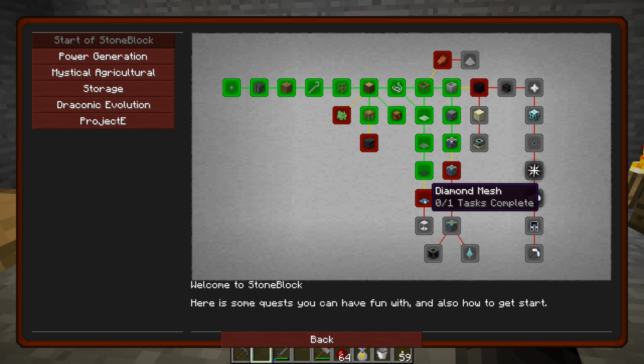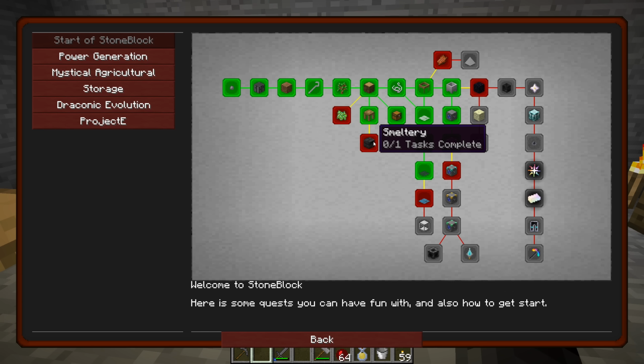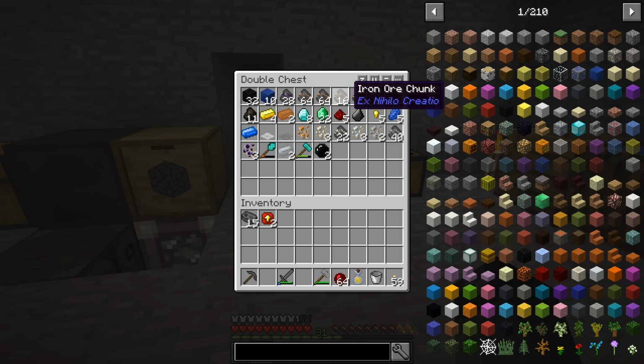We could make the diamond mesh, but again, I kind of want to save our diamonds for more utility purposes, as opposed to just making progression. I think probably the best thing for us to do at this point would be to make the smeltery. The smeltery will allow us to take our resources that we have here, like our iron, and instead of getting just 1 iron ingot out of it, we can get 2. So it doubles our stuff. I think that's going to make a lot of sense for us to do it that way, so we're getting more resources.